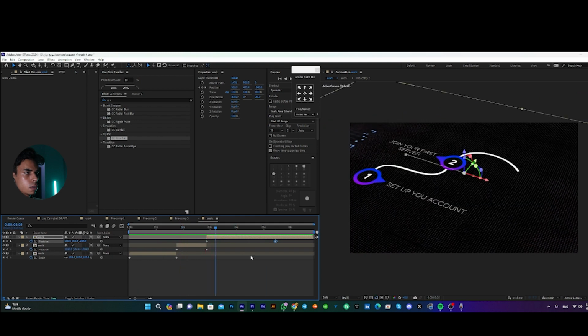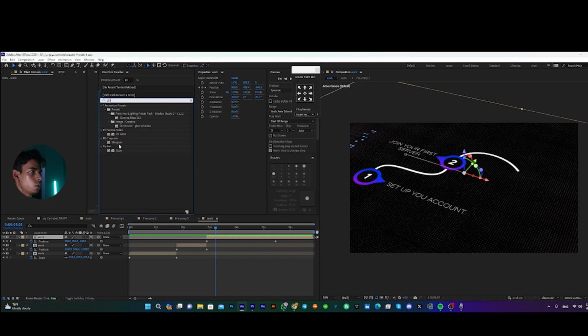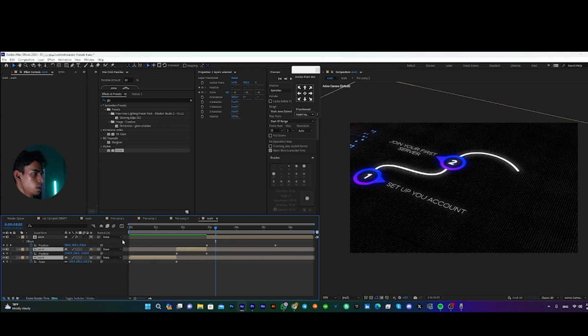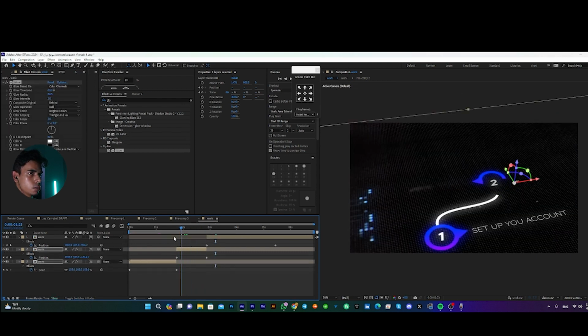But wait, there is the final thing, which is the spice that will make everything you made look better. You may make a very, very good animation, but by applying some effects, it will change everything. It will take it from normal to professional work. So to make that, just add a glow effect here, and change it to be like that. Just copy it and paste it for the first two points.